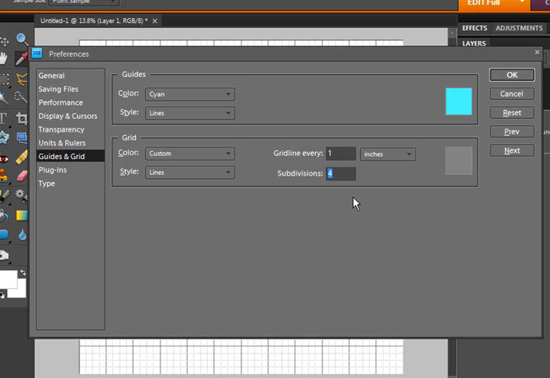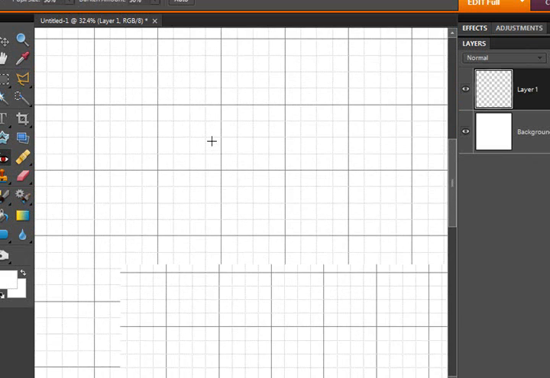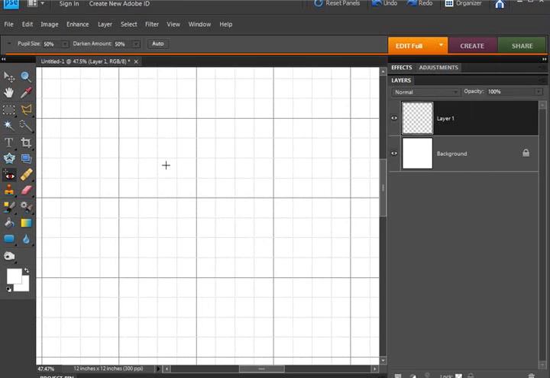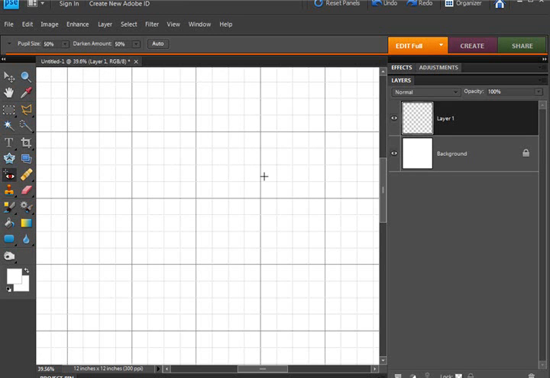In this case it's 4. I'm going to leave it that way for right now because I think that might be of help. The subdivisions are these dotted lines in between, so the thick lines are 1 inch apart.